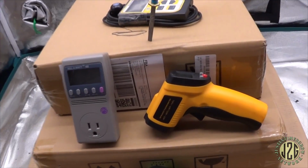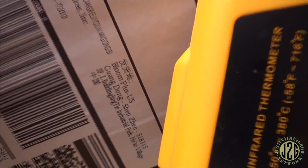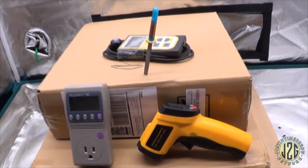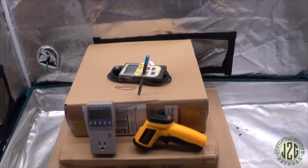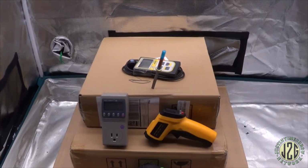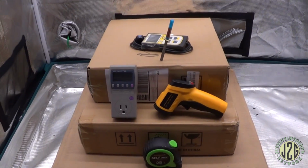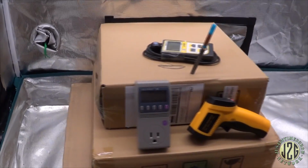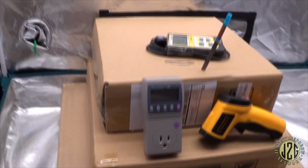This one is actually from Bloom Plus. So this is going to be another one of my Amazon installment series. Are our Amazon lights any good? Are our cheap Amazon lights any good? So it's more on the inexpensive end of the SMD boards out there.